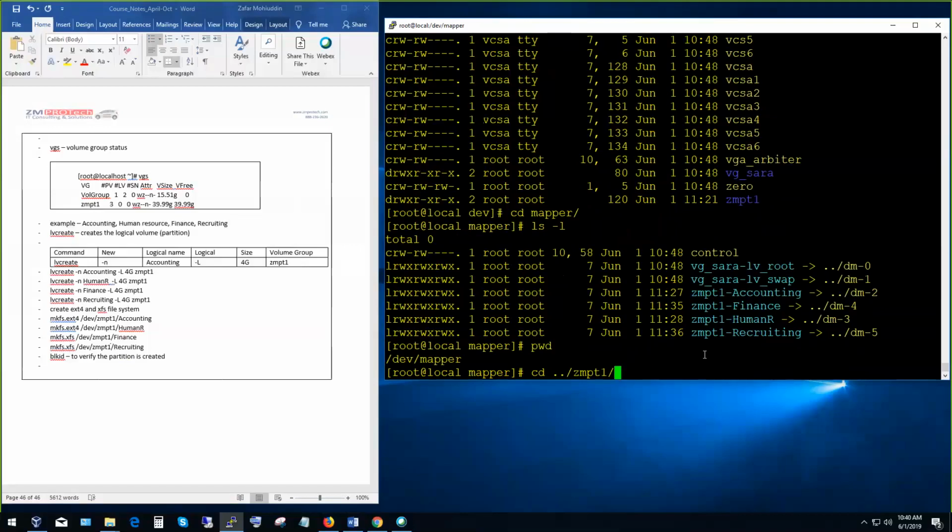What I typed on the screen, what is it? Absolute? No, I'm not starting from the root. That's a relative path. Exactly. You're not starting from the beginning, you're starting from the mapper.